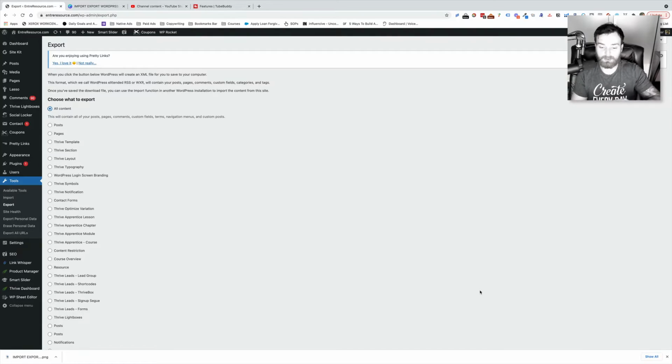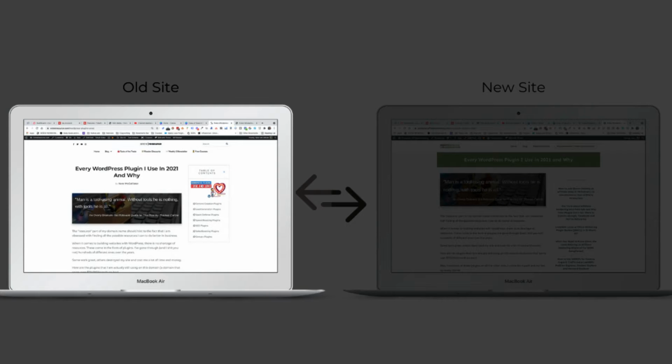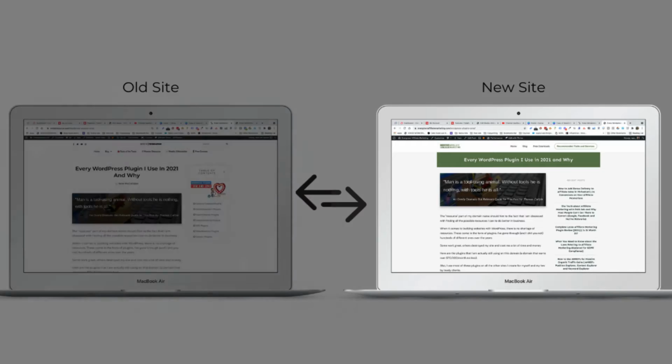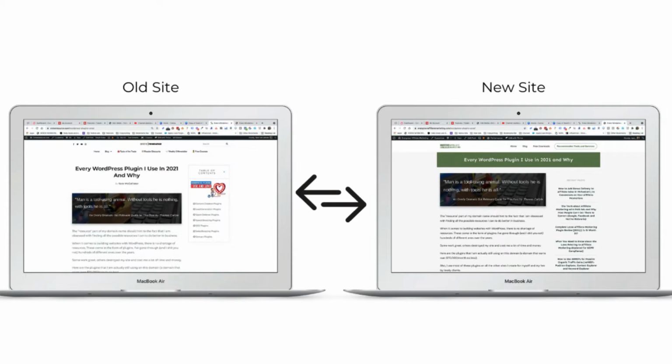This is very important. So let's say, for example, that you own two properties and you have an old domain and it's not getting a lot of traffic, but you know you have a lot of good content there. You recently purchased another domain and you want to transfer everything over there. Now, I do recommend sticking with the original domains that you purchased. If you want to switch, go for it. And there's also a million other use cases where you might want to import or export content.